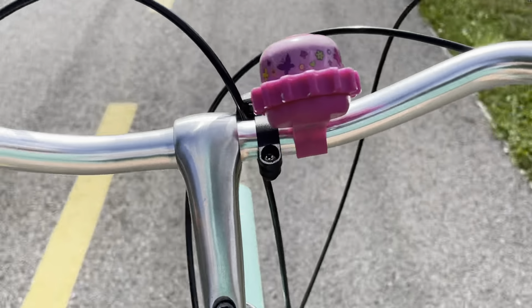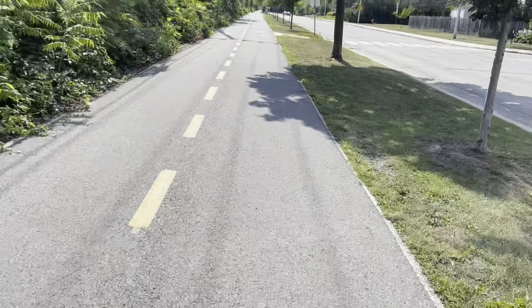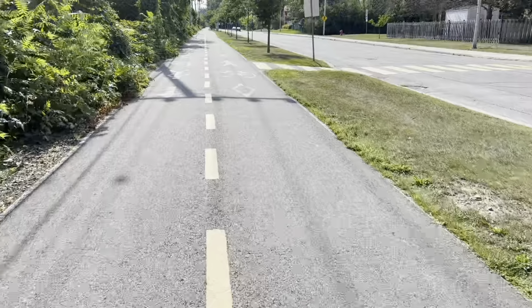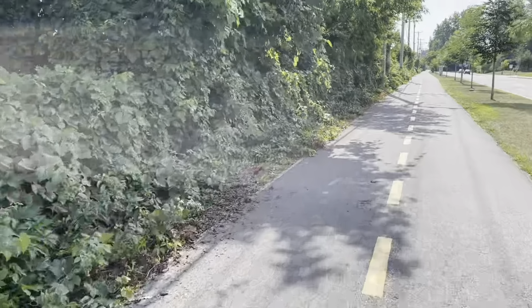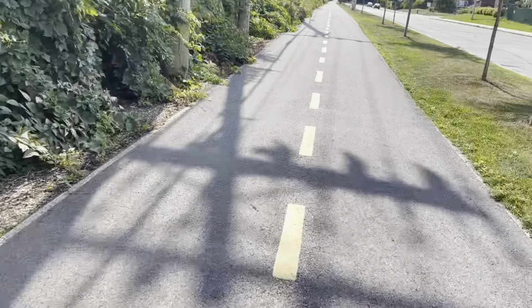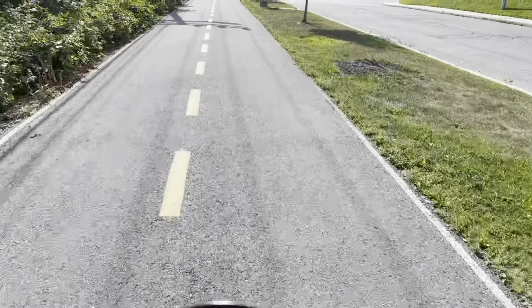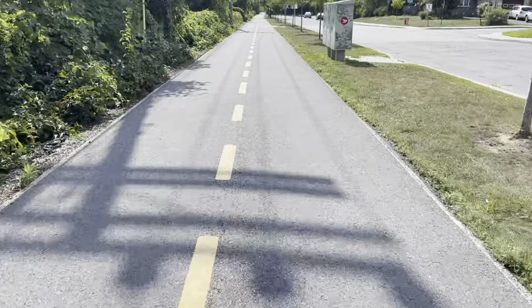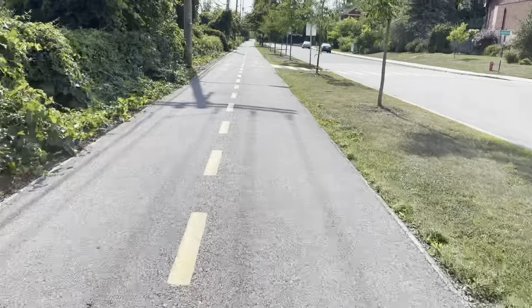Well, time to hop on my bike and head home. On my way, I'll be counting my blessings, thinking about all the amazing things I have in my life. Just the fact that the sun is shining, the weather is so nice, I'm so lucky. The fact that I even own a bicycle, what a privilege. I'm so, so fortunate. When I go home, I know there's going to be some food in my fridge. I know I have electricity and running water. I have a bed with a pillow. I really have all of my basic needs met. I don't need more money. Just the basics to stay healthy.